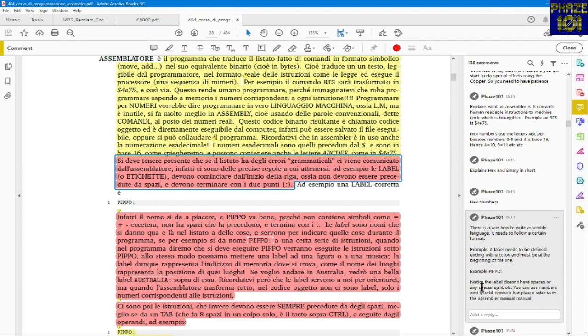You can use numbers, but actually you can use also special symbols, though some assemblers might have issues. So refer to what your assembler says if you decide not to go with ASM-One.